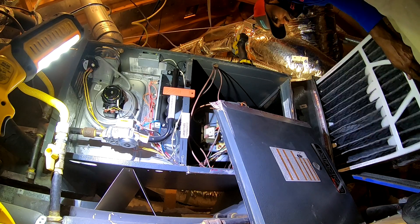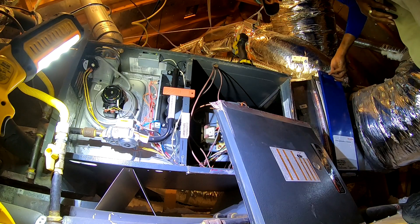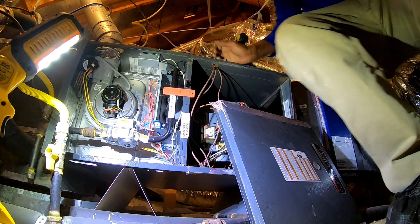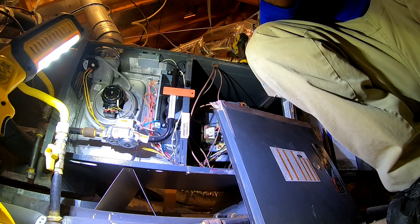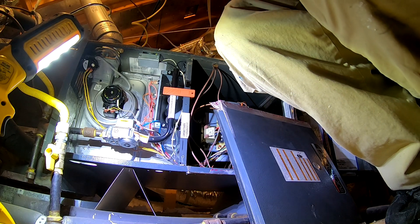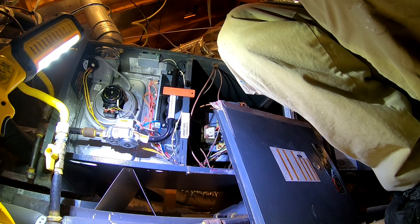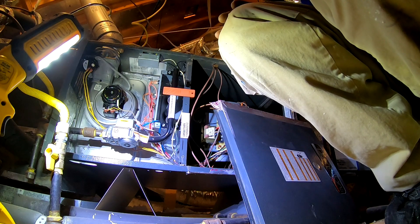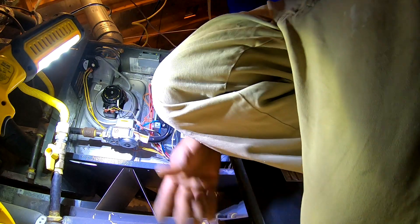I was talking to the young lady on the phone — I had it backwards. I was talking about the AC unit not working but kept saying hot water heater. I've got to have somebody come look at these, as a matter of fact, because these had some buildup on the bottom. Your hot water heater out? It's lit. You got hot water? Yeah. My wife said she didn't have hot water this morning, but it probably just takes a little while — especially with it being so cold. When I got up this morning, it took about four or five minutes to warm up.